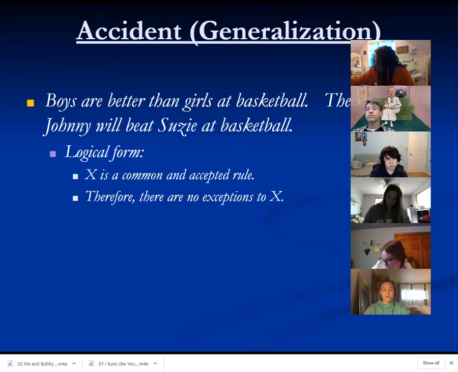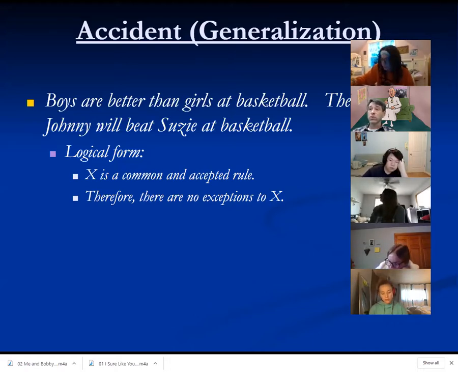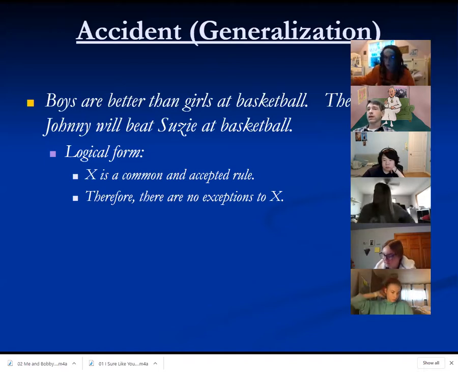In the case of most things that we experience in life, there are usually exceptions to the rule, right? We make generalizations, and some people might even use the word stereotypes, but look, we generalize everything. You have to if you want to talk about things, right? But in most cases, there are exceptions to rules. Not in every case, but in most cases. And so when you take a general rule and apply it specifically, assuming that there are no exceptions, then you may be committing the fallacy of accident.